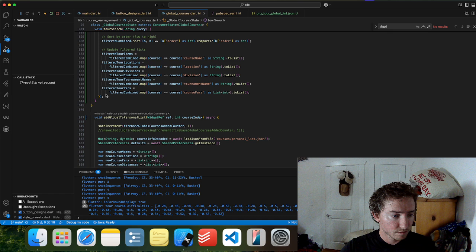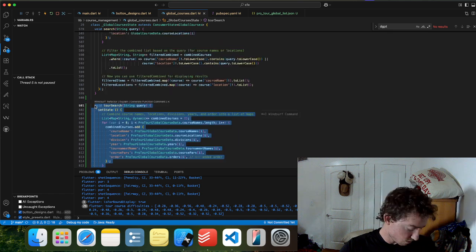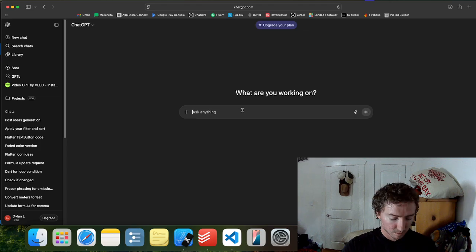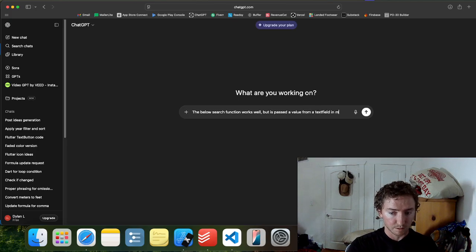This is what I want. All right. The below search function works well, but I also want to... it is passed a value from a text field in my app.